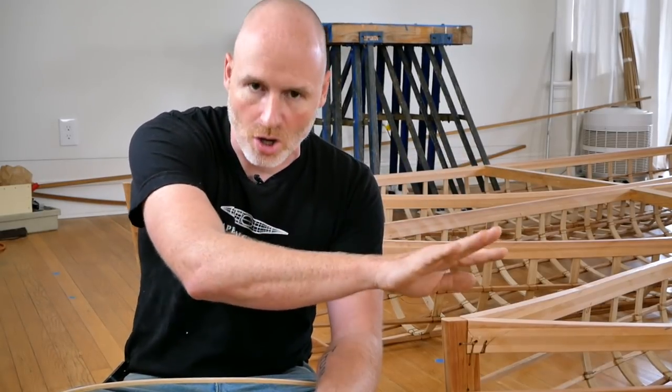And I was working a little bit to get the stringers to come in at the end. So that was a really big surprise for me. It's something I'm going to have to compensate for on future builds, but I figured at this point it wasn't worth tearing these things apart and starting all over again.